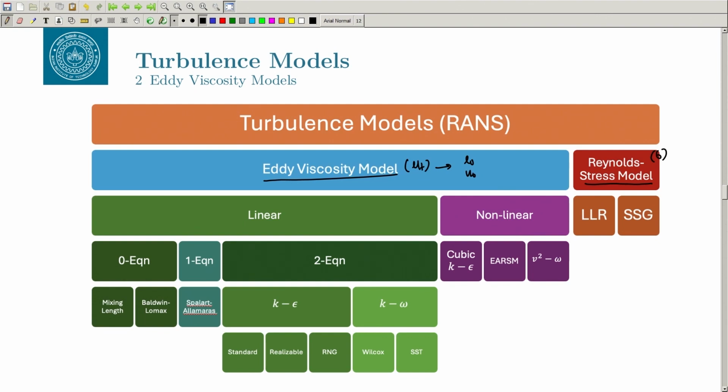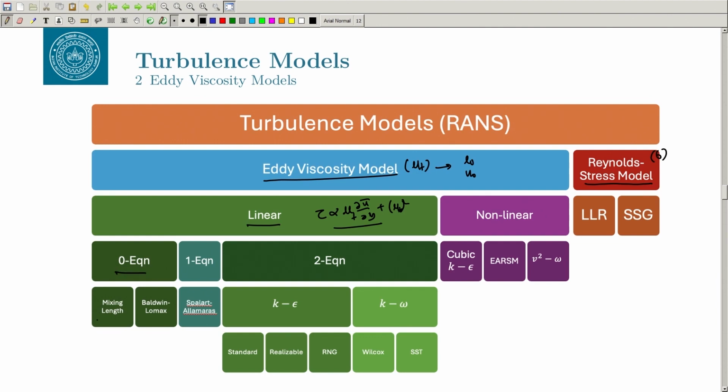First is basically the linear model. Broadly speaking, let us say your stress is linearly dependent on your velocity gradient. Then it is a linear model. If it is non-linearly dependent, that means you have additional terms here, not only mu t but let us say mu t square or some other things, then it becomes a non-linear model. This is to make the model more and more complex, so that it can address more complex flow problems. So, we have the zero equation model.